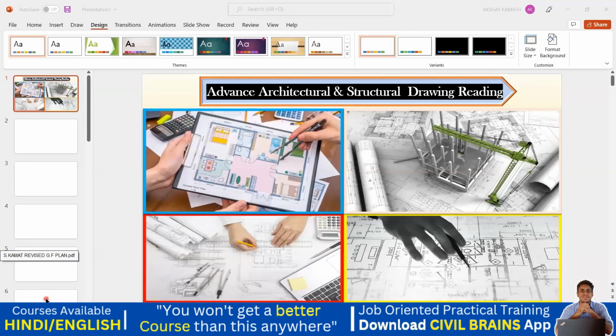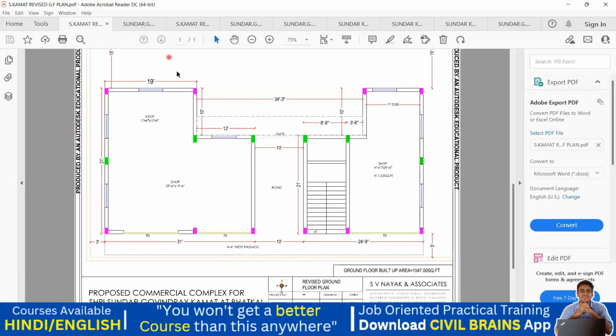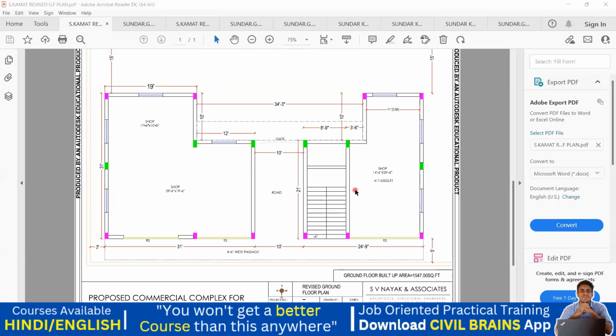I'll show you the drawing now again. See, I want to tell one thing here. Whenever we do the architectural plan, sometimes there will be a revision in that. Maybe the client initially says, okay, this is the plan I want, but after some days he may feel, okay, this staircase I don't want here, I want to move this staircase somewhere here. Something like that is going to happen.